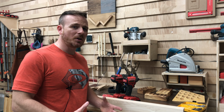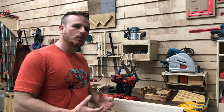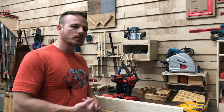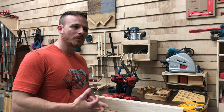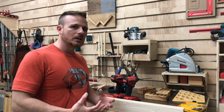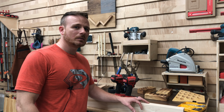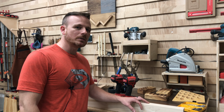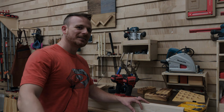So about 2 years ago, I got a mother lode of woodworking tools, supplies, and so forth for the shop. One of those was a front cabinet maker's vise. And so I've had that thing for about 2 years and just not gotten around to installing it. I was able to get all that done the last couple of days, and I wanted to share the video of installing that vise with you. I hope you enjoy, and we'll see you at the end.